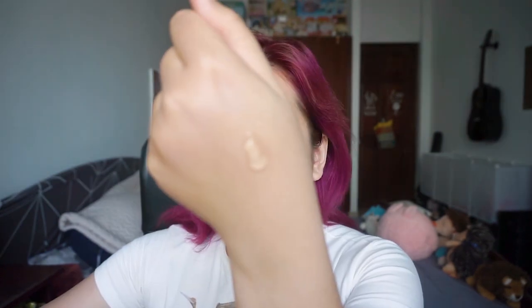Chungha always has flawless skin on stage. Unlike other K-pop idols, I think she always seems to have a matte foundation on her face. So today I'm using this YSL primer to blur my pores and imperfections and mattify the skin. This is so far my most favorite blur primer. Since Chungha has white porcelain skin while my skin is a little dull and tanner, I'm gonna tone up my skin using this primer again. I never pump any product straight onto my face — I think it's a little bit unhygienic. I'll drop about three drops onto the back of my clean hands and use a brush to apply.